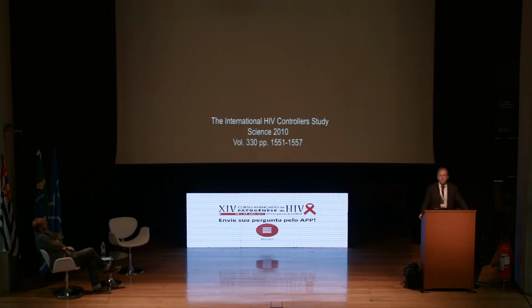So I think, as most of you know, there are individuals that get infected with HIV, of which the majority will go untreated and will go on to develop disease. But there's a small subset of patients that clearly get infected and without therapy are able to control the virus, right? And so there was a lot of interest in trying to know what was unique about this set of patients that seemed to be able to control the virus.